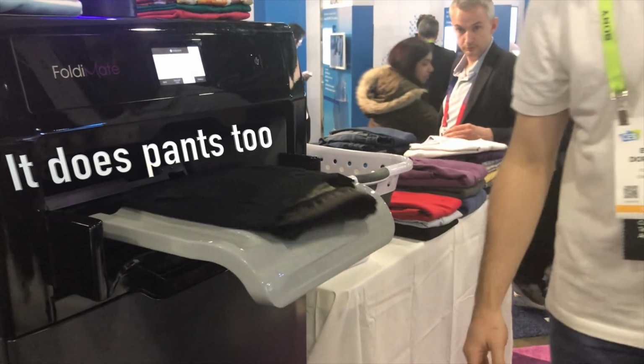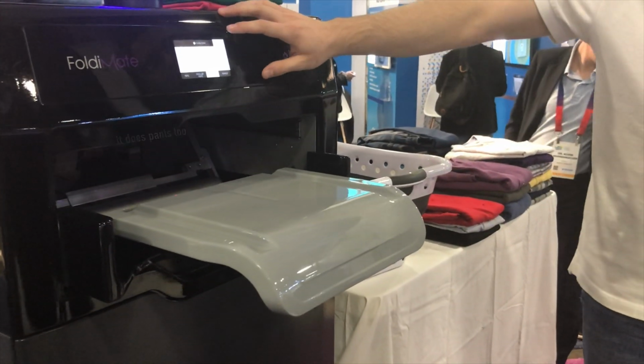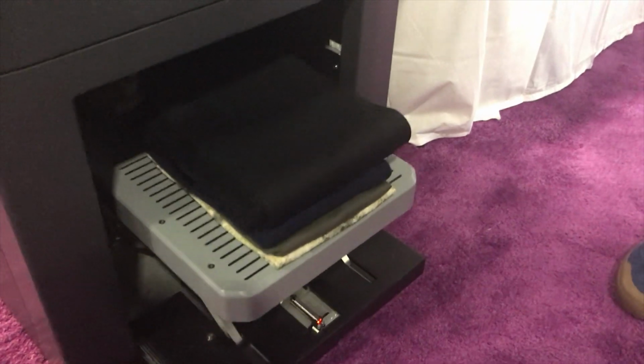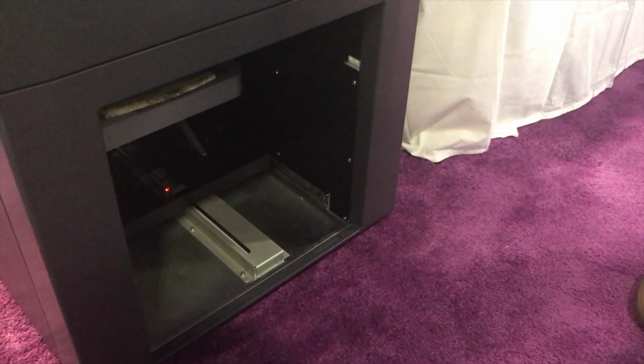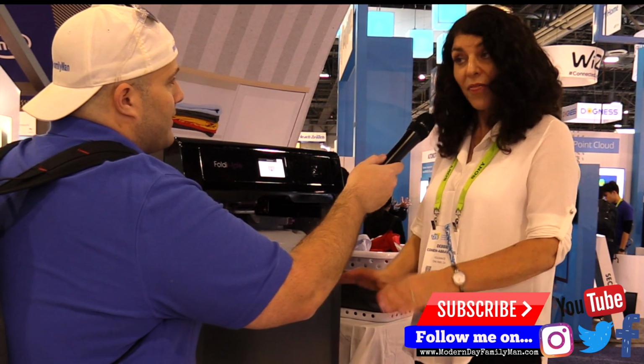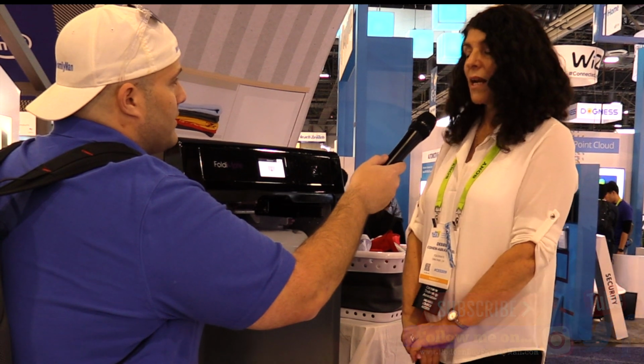Very cool. And when is this going to be available? So it's not final yet. We would like to start shipping the first units to the US at the end of 2019. That's the target, but like I said, it's not final. What's the suggested retail price? So again, also not final. We would like to keep it $1,000+, something like that.